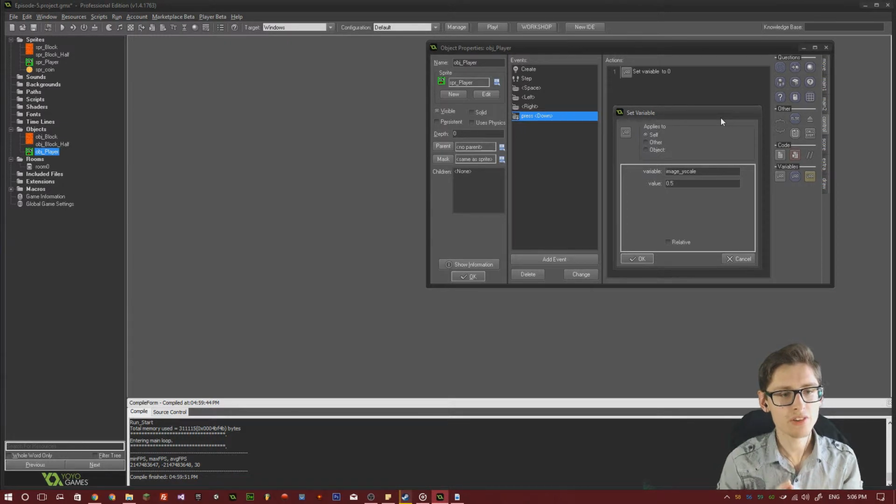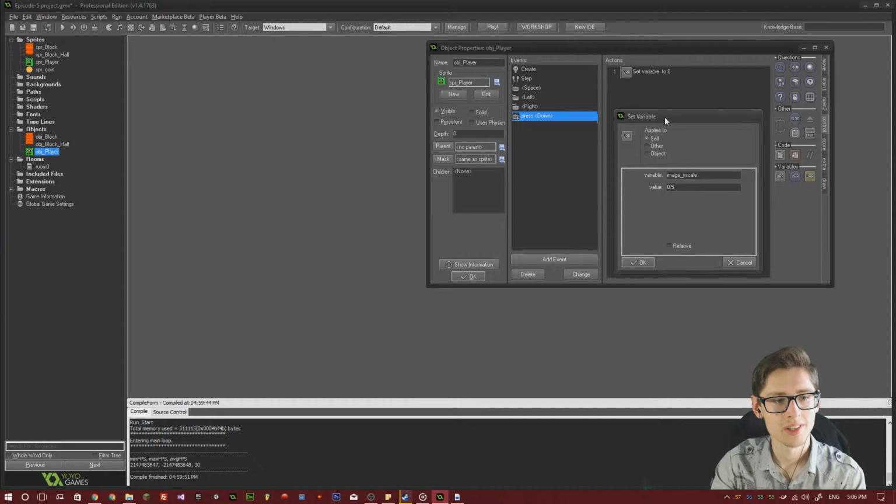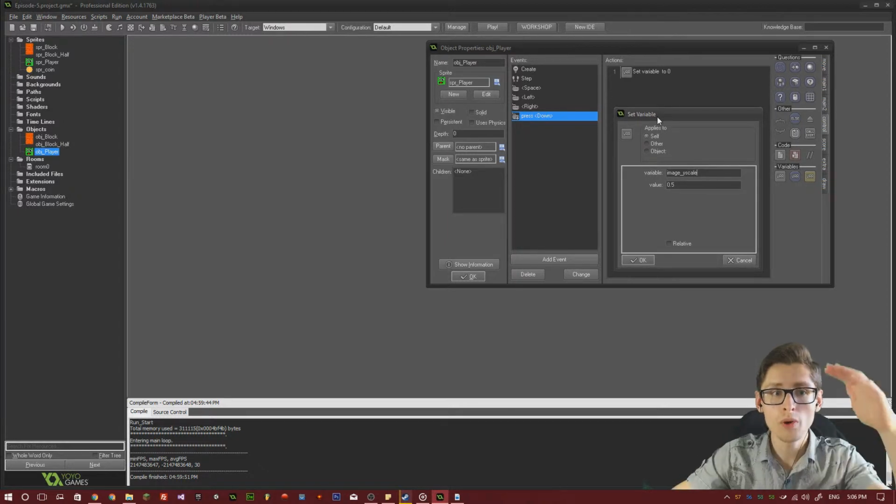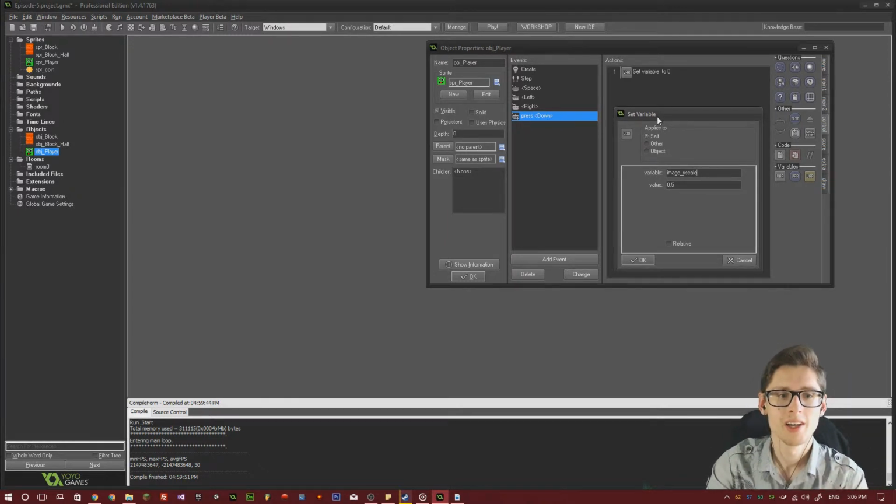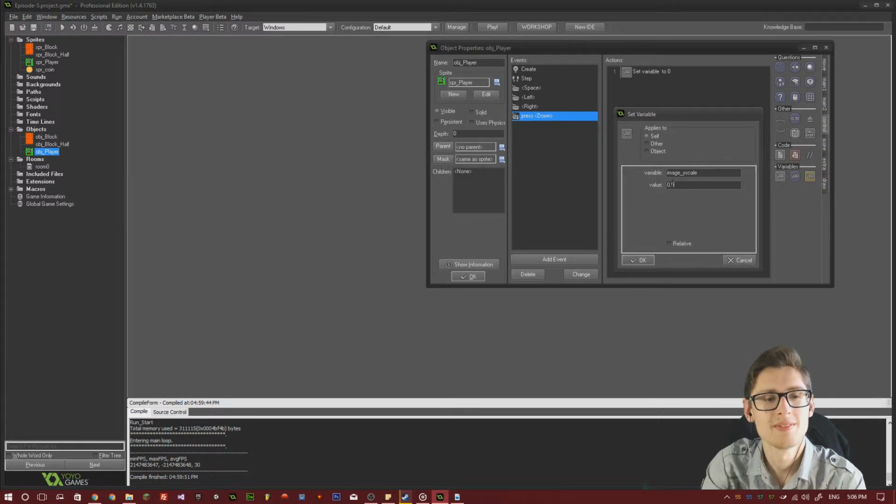Essentially, the image underscore y scale variable is a predefined variable in every object inside GameMaker. And what I've just done is shrunk the size of our player by a factor of 0.5. So that's halved the scale in the y-axis of our player.